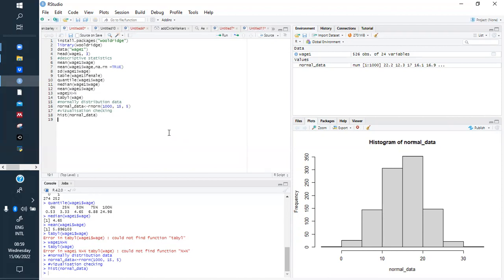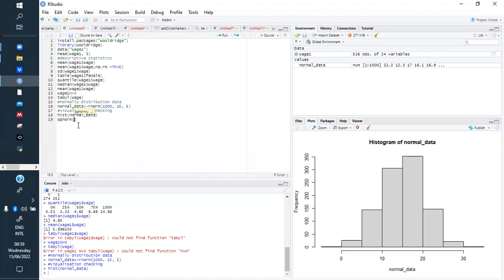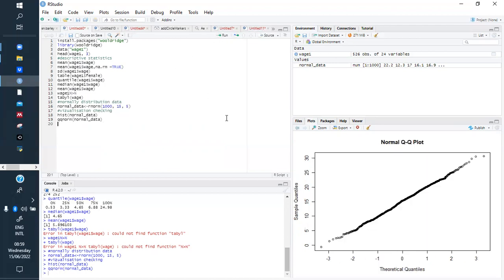That is the histogram, and you can also use qqnorm to do the same thing. qqnorm will come like that. To see exactly what is happening with qqnorm, we also have to proceed with qqline. With qqline, you can now understand what is really happening.